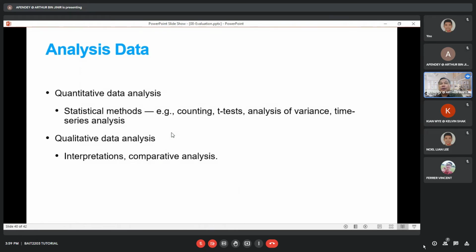And then if we are doing the qualitative data analysis, this one usually is under the interpretation, under the comparative analysis. Usually we will go for the quantitative data analysis. We have the data, we have the information, and then we interpret them into the deep analysis.